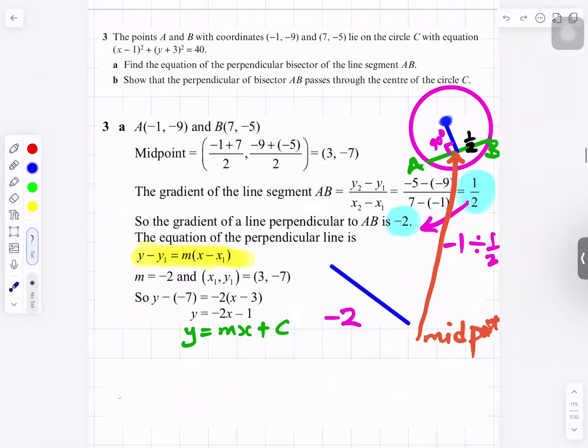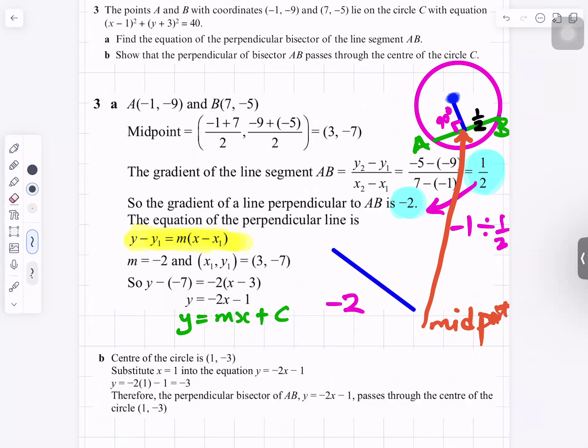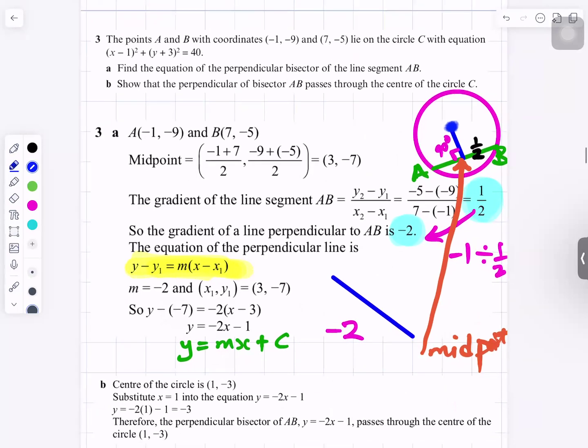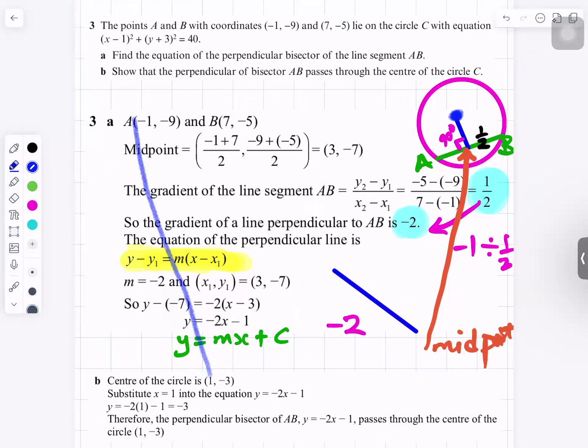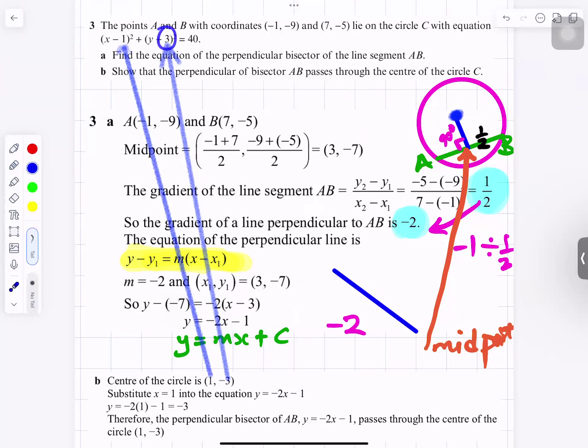So the first thing to do is, we have here the center of the circle is 1, minus 3. And how do we get the 1? I'll put a long line to show you how that plus 1 comes about. The plus 1 comes from this minus 1 there. And the minus 3 comes because it was a plus there. So when it is a plus, you change it to minus. And when it's a minus, it's a plus. So the center is 1, minus 3.